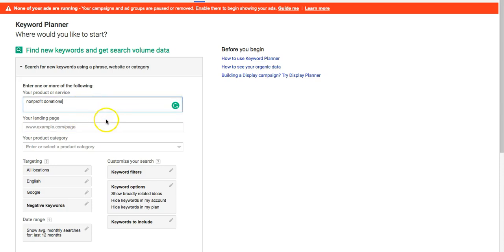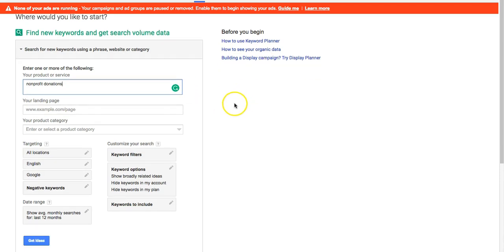One thing to keep in mind is that this is a program, so sometimes the keywords that Google suggests in Keyword Planner are a little off the mark. They might not have as much search volume as they say that they do, maybe more or less, and sometimes the keywords say that they're very competitive. Don't get discouraged and think that you aren't going to be able to go after those keywords. A lot of times, even though we have a $2 cost per click limitation, we're able to go after keywords that are more expensive if we've structured our account the right way and we really follow all of Google's rules with how an ad group, keywords, ads, and campaigns should be all built.